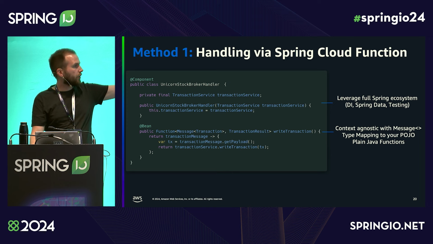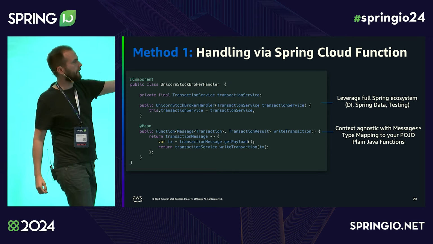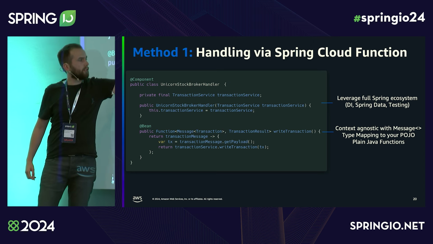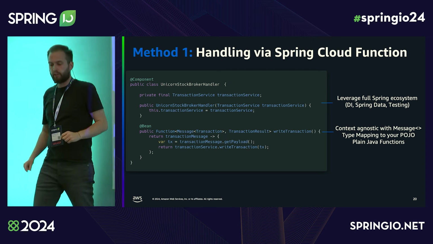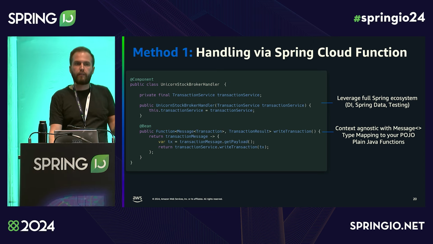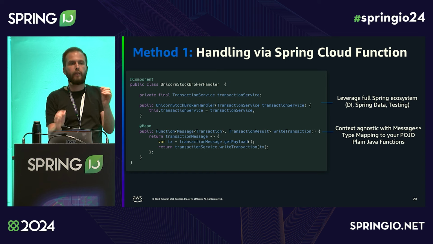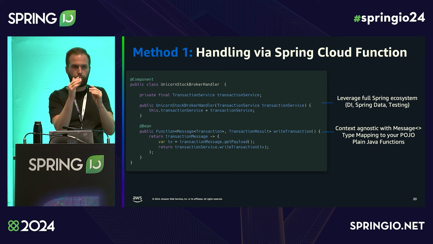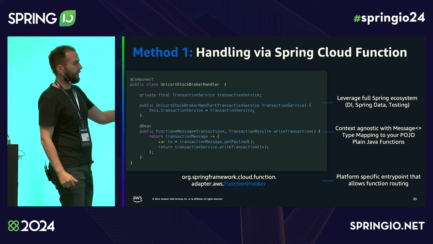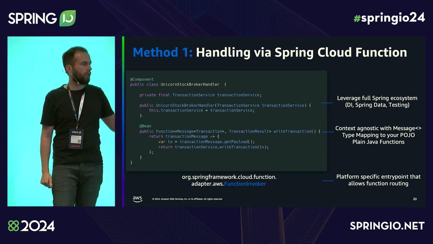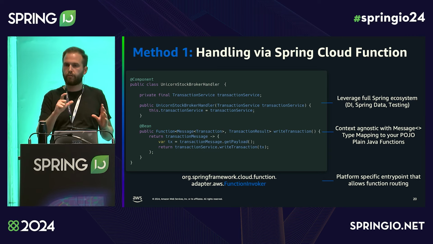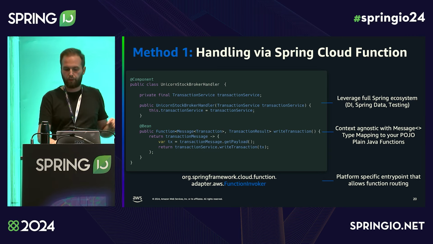And also the function itself. As you can see here, you're not dealing with the actual API Gateway request. You can get a specific transaction object, which is your POJO. Last but not least, as we've seen, we always need to put the class that needs to be invoked to tell Lambda which function to call. Spring Cloud Function provides a generic AWS function invoker. Therefore, if you take that function and run it somewhere else, the only thing you usually need to change is the actual function invoker.